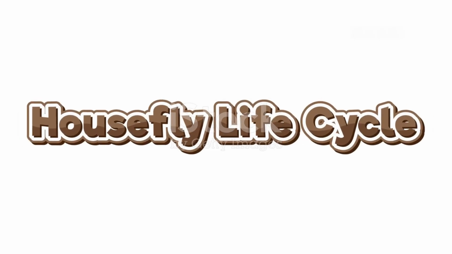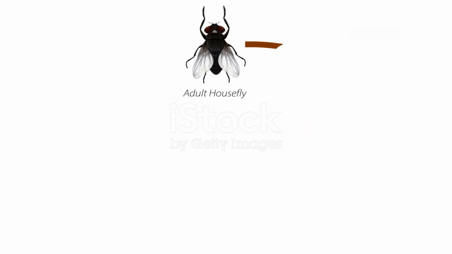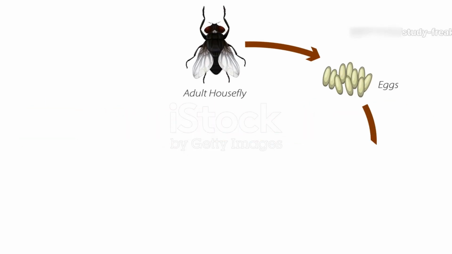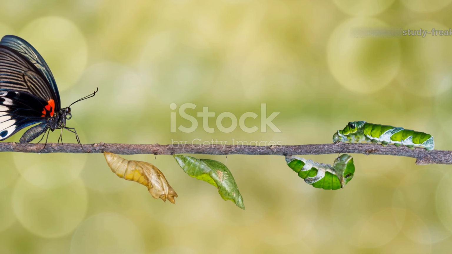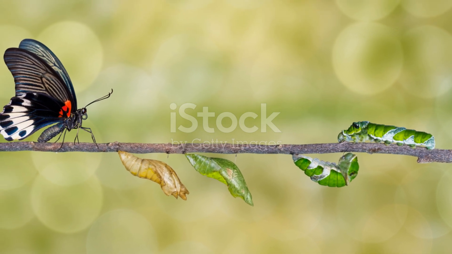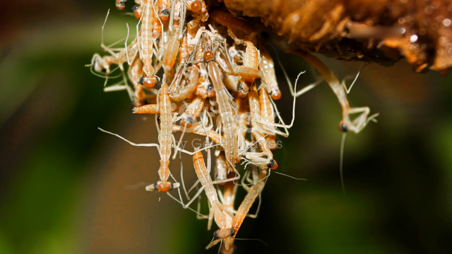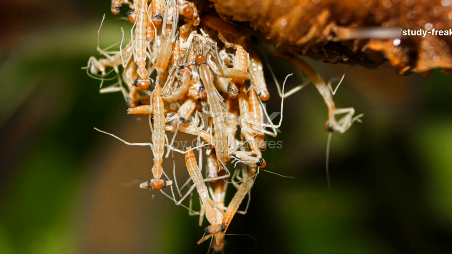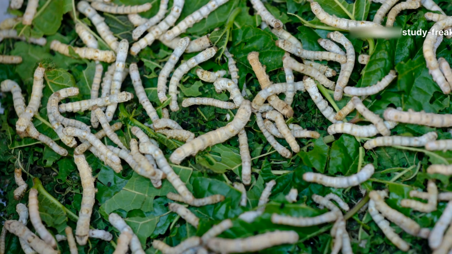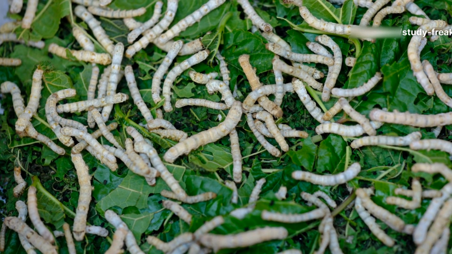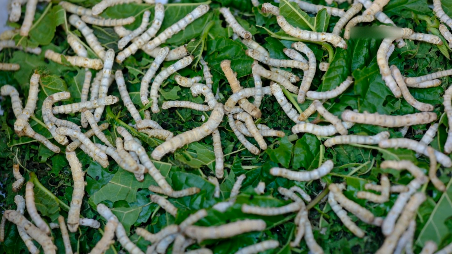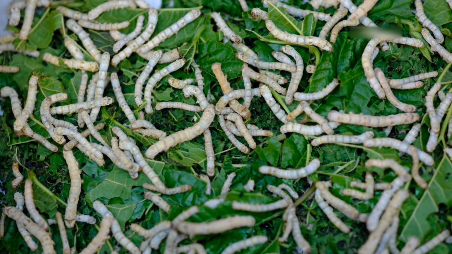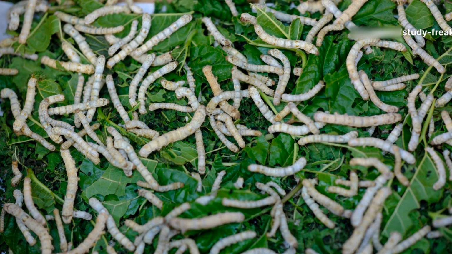Now that we understand the basic form of an adult insect, a new question arises. How does it come to be? The journey from egg to adult is one of nature's most dramatic transformations. Many insects undergo complete metamorphosis, with 4 very distinct life stages. It begins with a tiny egg on a suitable food source. From this, a larva hatches, a stage all about eating and growing. A butterfly's larva is a caterpillar, a beetle's is a grub, a fly's is a maggot. They look nothing like their parents, dedicated eating machines that molt as they grow.